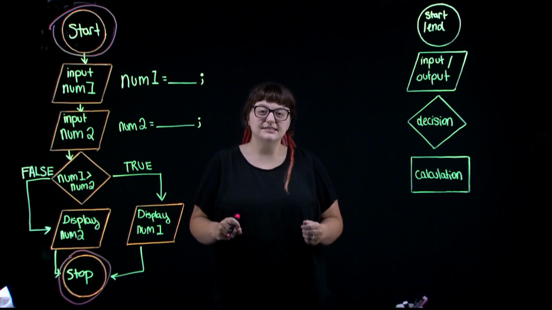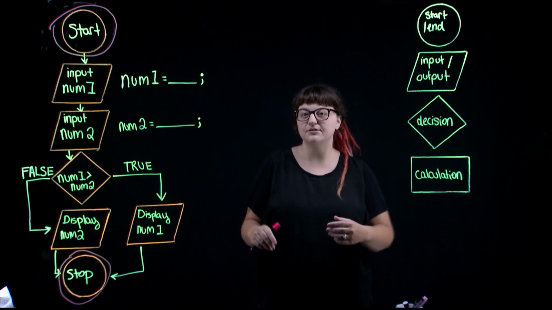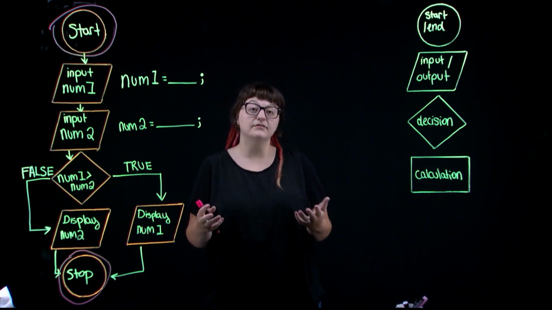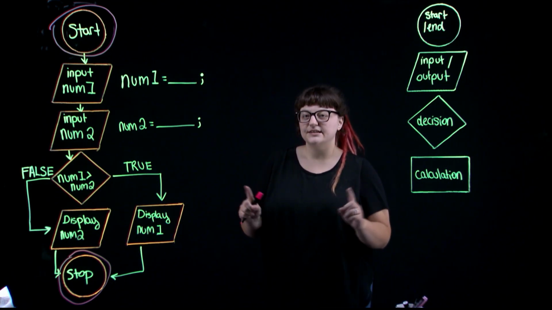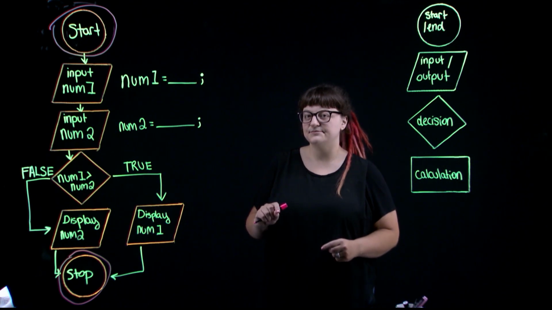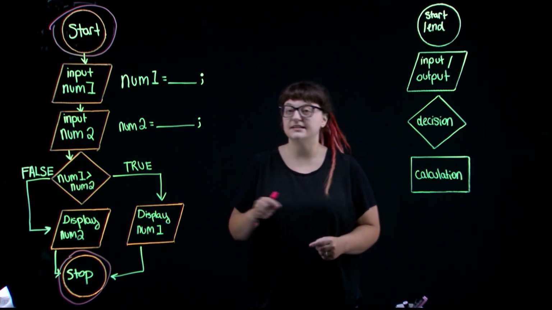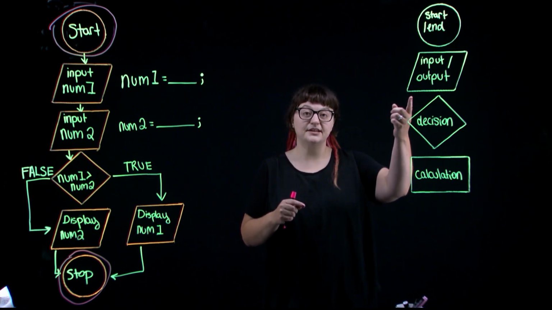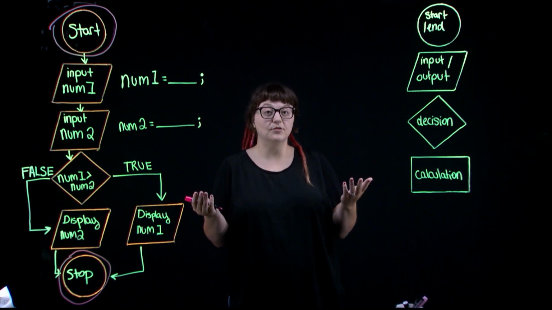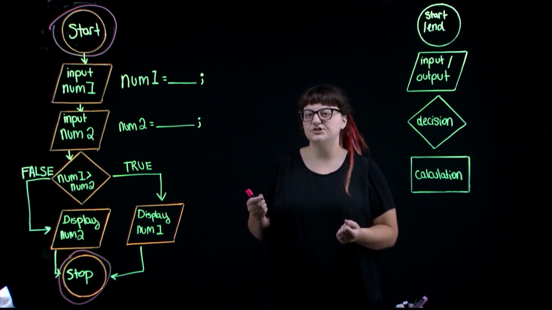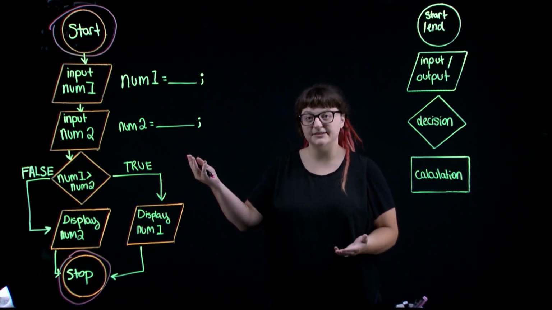So our shapes tell us something about our program, but the way that they're connected does too. The arrows are being used to indicate the flow between these different steps. So let's take a look at this flowchart and see if we can figure out what this program does. Following the arrow from start, our first step here is a parallelogram. We know this should be an input or an output. Inside it says input num1. So it sounds like we're going to be initializing a variable called num1 using our cin command.